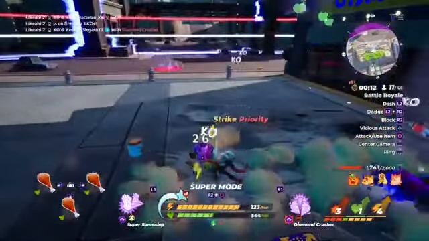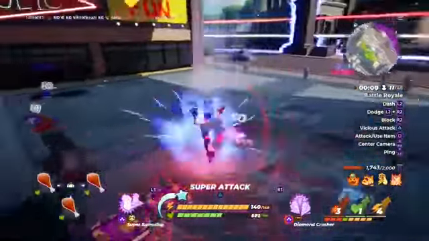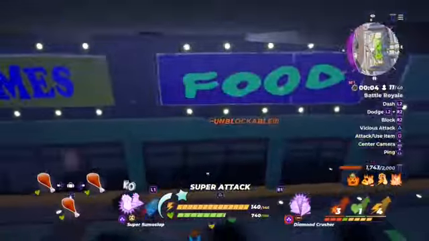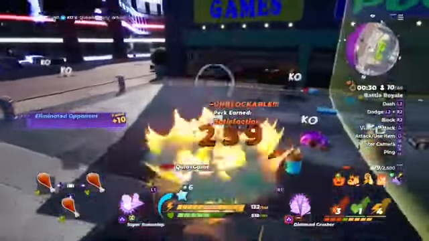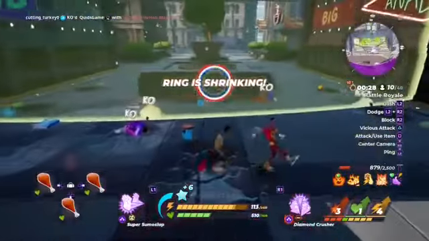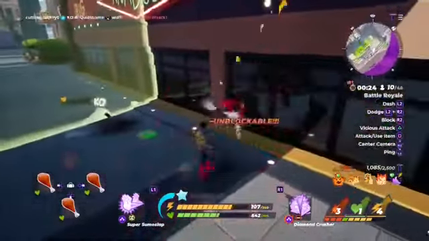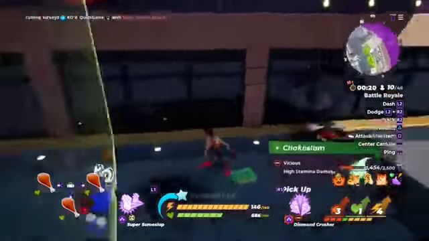Looks like my super is ready. Right, hopefully we can grab one. Yes, we grabbed him. 936, and they got KO'd from it. Take this. 104 damage. Oh, 329. That's not bad.